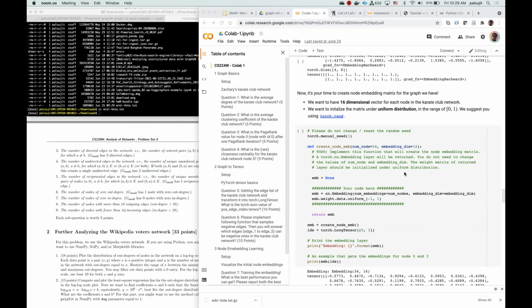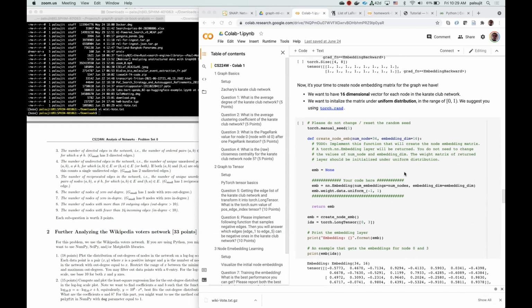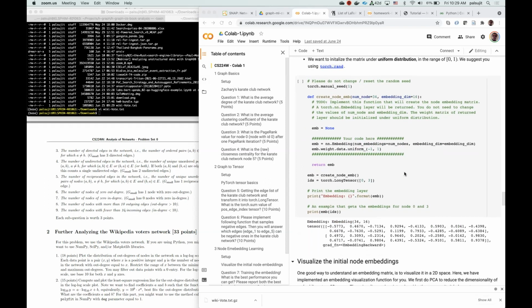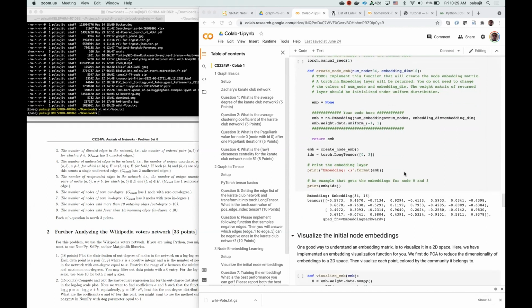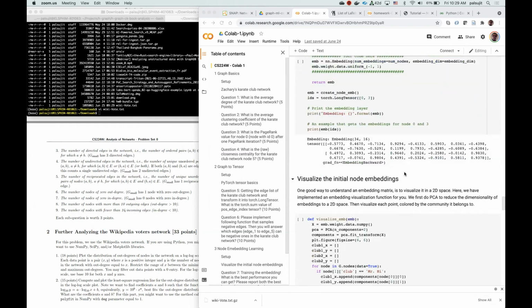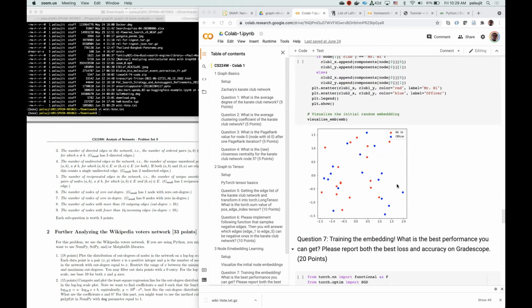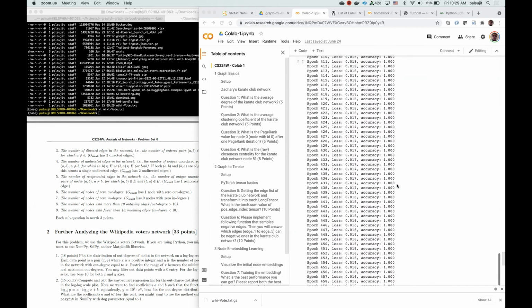I like their way of doing it. If you think about this network, it's a single embedding layer with a sigmoid on top, which is very similar to what Word2Vec does, a very shallow layer. You train the network on a pretext task, to classify whether nodes are connected or not. As a side effect, you get the embedding, which you can then use for clustering nodes, in this case two categories of nodes. Here there is no separation, and down here the separation is much better.